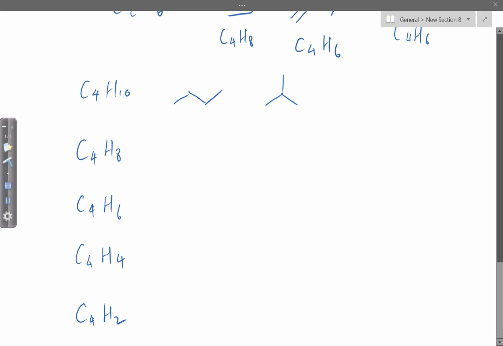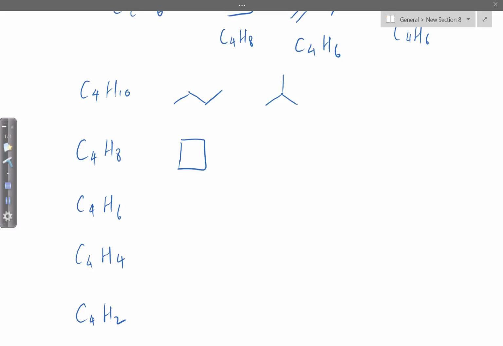Correct? What about C4H8? It's an alkene, correct? One double bond, so a double bond can be here or here. You sure can be alkene? What does it say here? Alkane. Take note, this is a trick question. So you cannot have any double bonds, but you can have rings. Nobody says you can't. If you have a cyclic ring, it's also known as an alkane, a cycloalkane. So this is your C4H8.